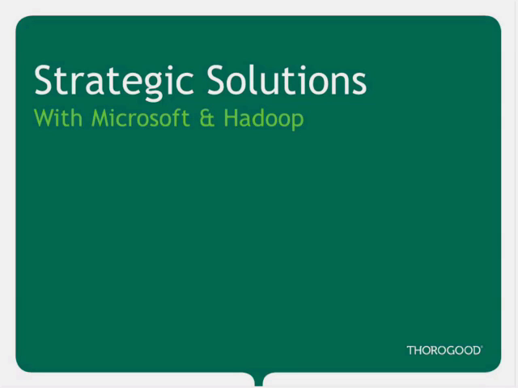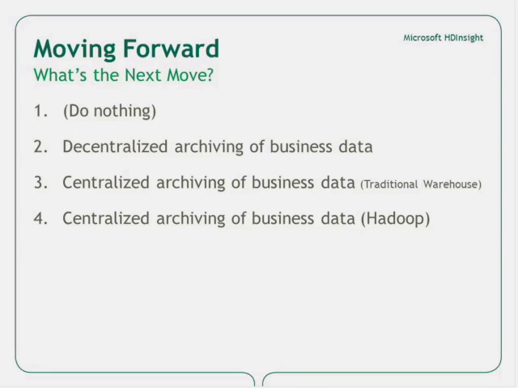So we've been talking a lot about tactical strategies, how do you get started, spin a machine up, do a proof of concept, but now we want to move on to think a bit more strategic and where Microsoft can fit in. So let's say we've proven the value. Hadoop looks great in a proof of concept, but where do you go from here? So TNT Post faces that same decision, and here we have mapped out some possible next steps. Well, they could do nothing, but that would seem foolish in the light of the imminent big data explosion. They could have a decentralized strategy, and the individual groups or departments figure out what's best for them, or they could centralize their archiving process in an existing traditional data warehouse, or centralize the process and make the move up to Hadoop.